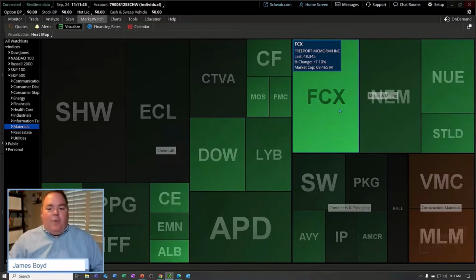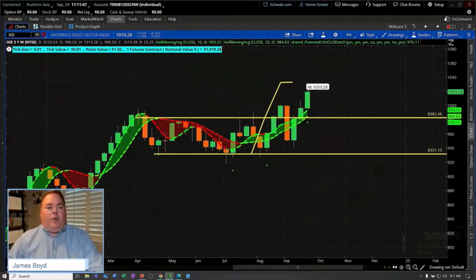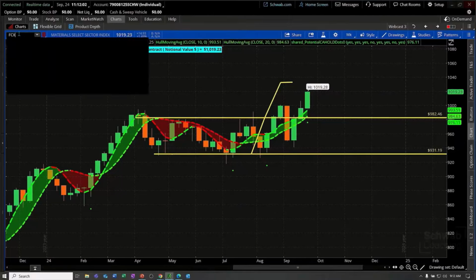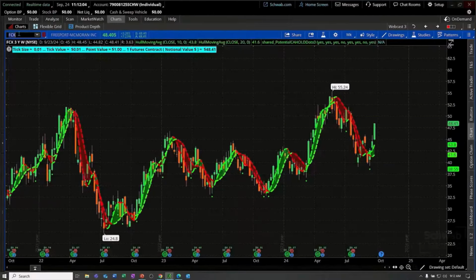Now, by the way, when I look at these, FCX, let's take a quick look at what we have. Now, remember, we are looking for stocks above the 20 or 30 day moving average because that's the proxy for trend. And we're looking for the price above the 10 day moving average because that's the proxy for momentum. Now, does that guarantee if we find one that the stock is going to go up? No. That just says it's trending and maybe has momentum at that point in time.